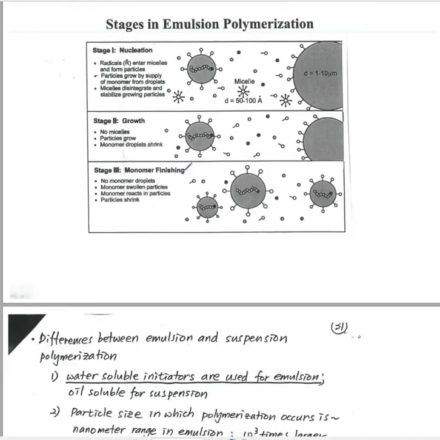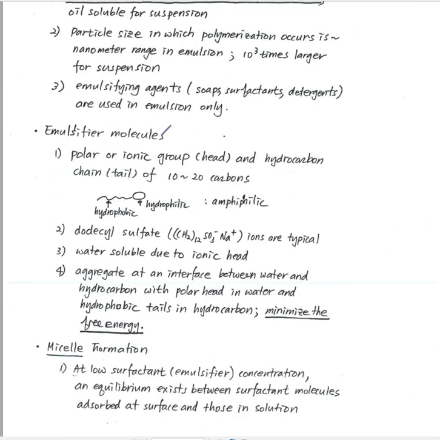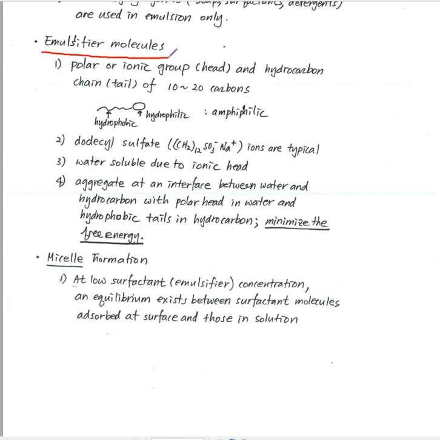It's almost done. This is the same one, okay? So these surfactant molecules, as you all know, have these kind of chemical structures, right? Hydrophobic long chain and hydrophilic head, right? And these hydrophobic chains generally have 10 to 20 carbons. Okay, and typically dodecyl sulfate with 12 carbons are generally used. And these hydrophilic parts are water soluble, but these hydrophobic parts, which are not water soluble, they form micelle structures.